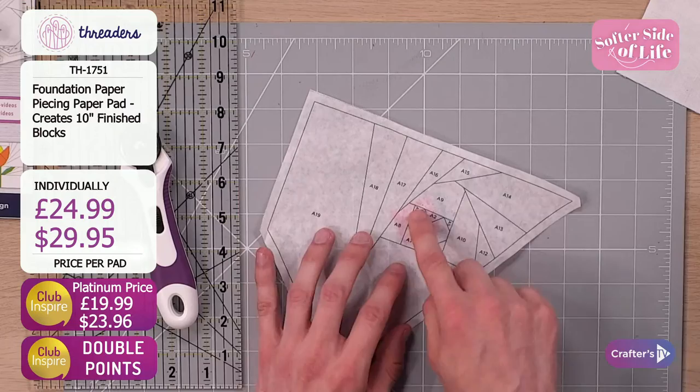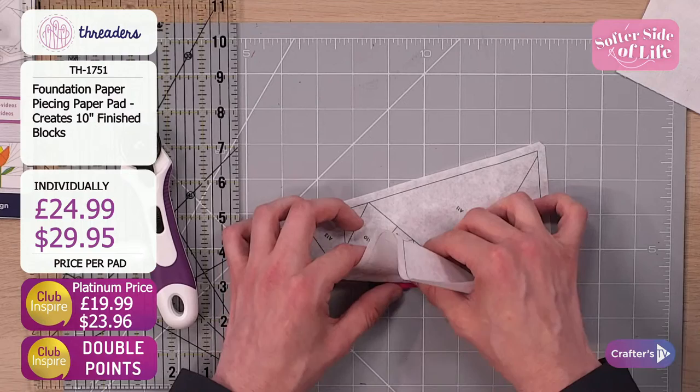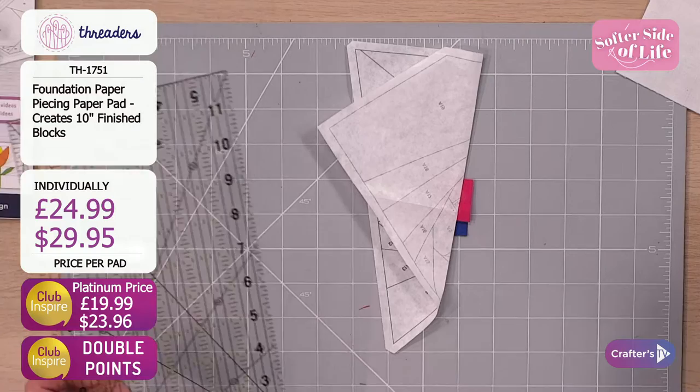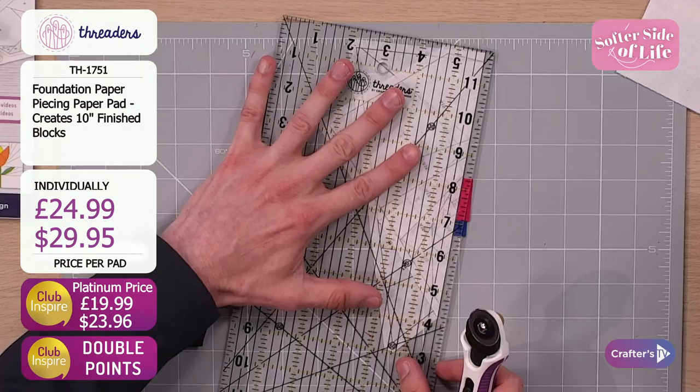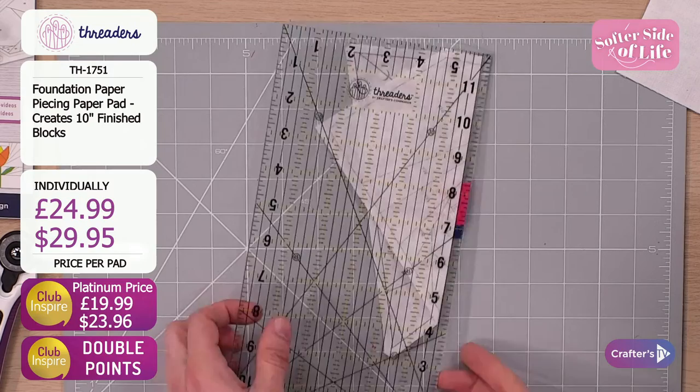So I'm going to find the line where A3 is near A2, and I'm going to do exactly the same. I'm going to fold along that line. It's only, again, a very tiny line, but there we go. I'm going to fold along it there, and then we're going to repeat. We can see we've got the blue and the pink fabric there now. All I'm going to do is take my rotary cutter again, and just line up for a quarter inch mark and just trim off any excess. Because standard seam allowance really in any patchworking is a quarter of an inch, which is what we're following here.